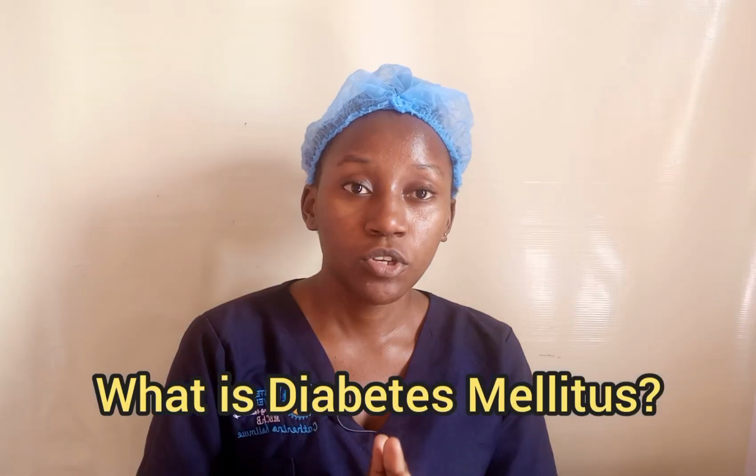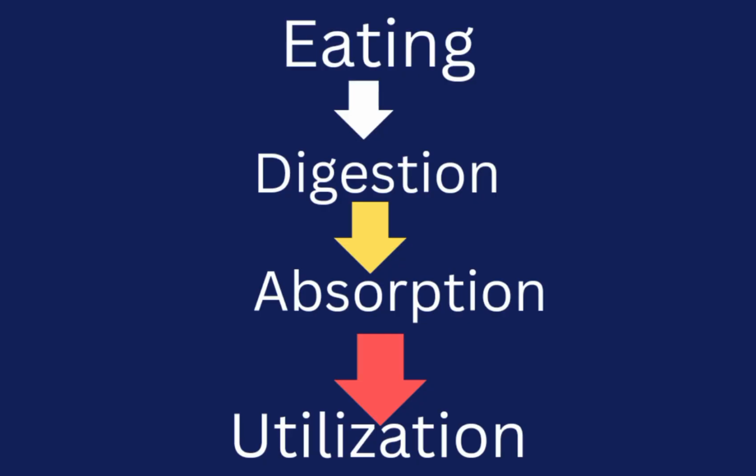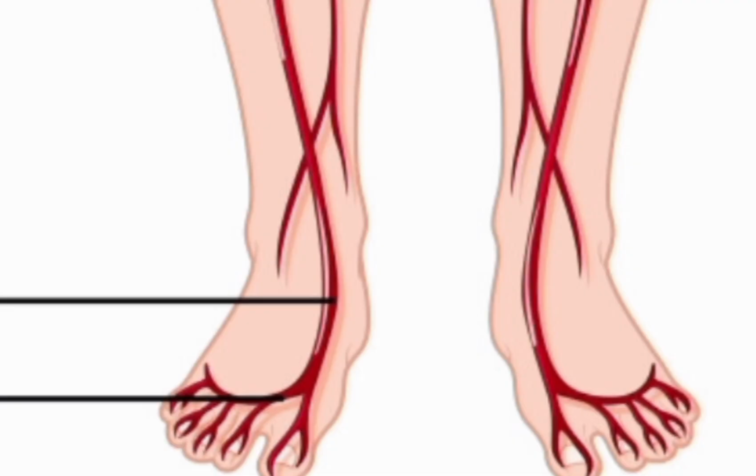Diabetes mellitus. What is this disease? So basically, diabetes mellitus is a disease that is due to a defect in the pathway from the time food is taken in to the time it's utilized by the body. And in particular, problems to do with diabetes come because the nutrients have failed to cross from blood into the cells, because at the end of the day, energy is formed from the cells. So when nutrients fail to cross from blood into the cells, or to where they are supposed to be stored, that's how we get diabetes.